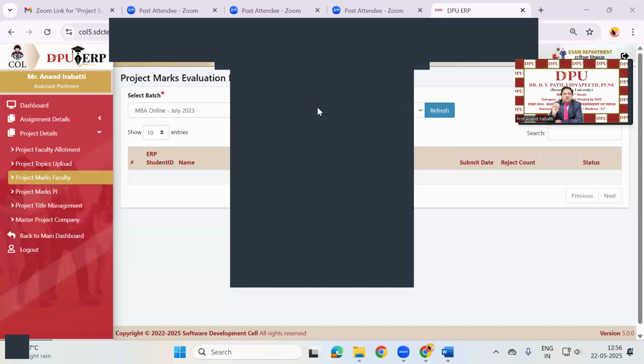So collab learners will not be able to upload the project report through the ERP portal. I repeat, there is no scope to upload the project report through ERP for collab learners. They have to send their project report to the collab team.